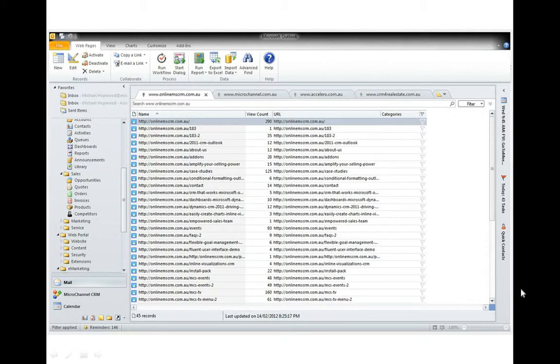MicroChannel can provide this sort of insight by leveraging the Core Motives add-on solution that is completely integrated into Microsoft Dynamics CRM. Here's an example of some of this tracking that we're able to do with our own website, online.mscrm.com.au, where I can see the view counts that we've had for each page on the site this month.